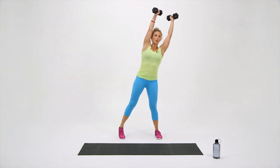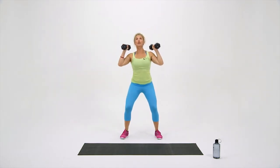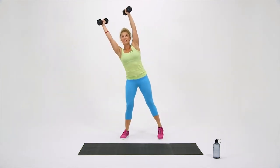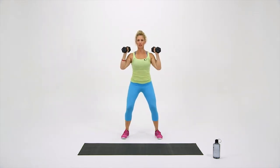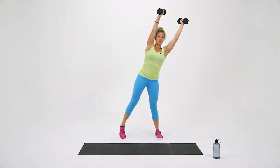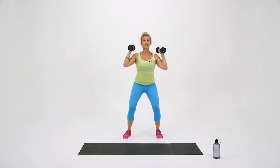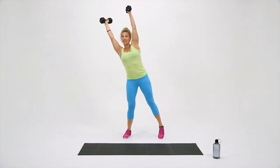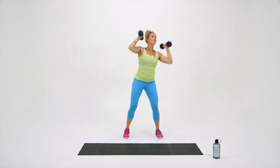Here we go. We're pressing back to center. Press, think of it kind of like a diagonal. So you are pressing up to the sky, pulling right back down, stacked elbows, shoulders there. Not rotating, staying in between those two planes of glass. Press, pull it back. That kind of off-center load should make your core go, whoa, proprioception's like, oh, kick, kick, kick, I have no choice. That's kind of a nice scenario, right? I have no choice. Let's do some work. A nice adjustment for a boring little shoulder press, right?